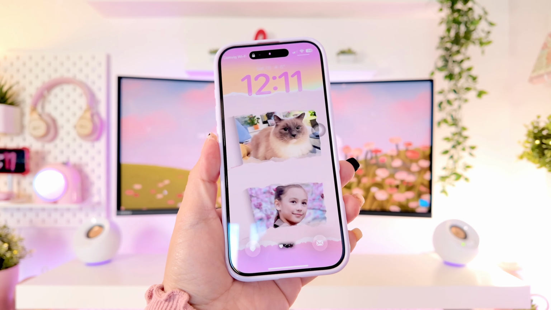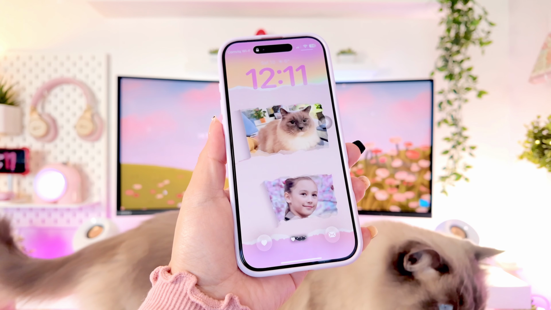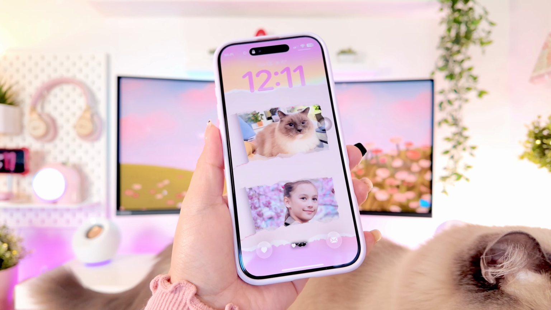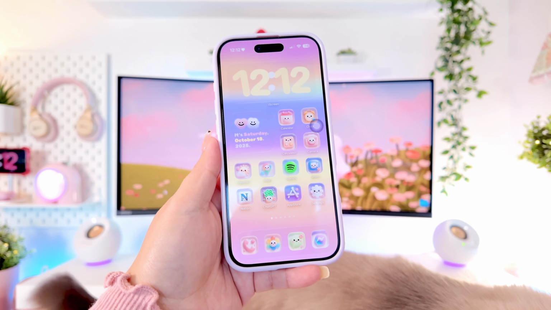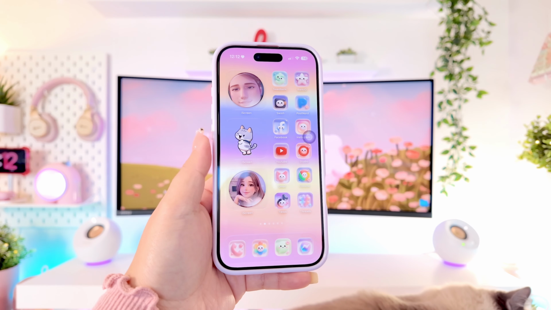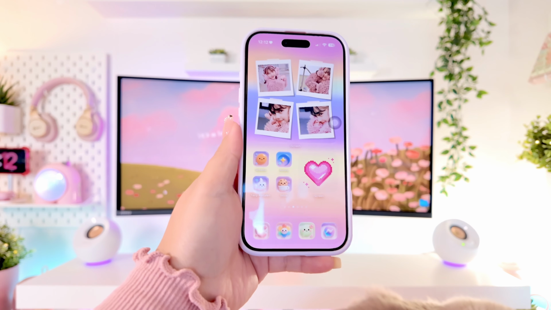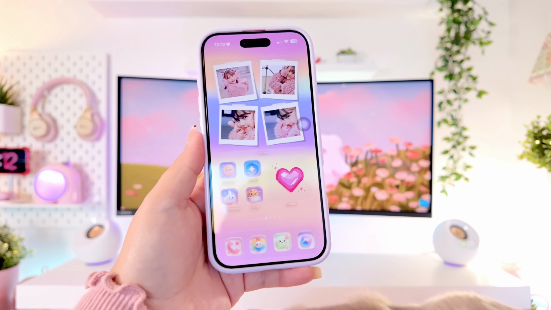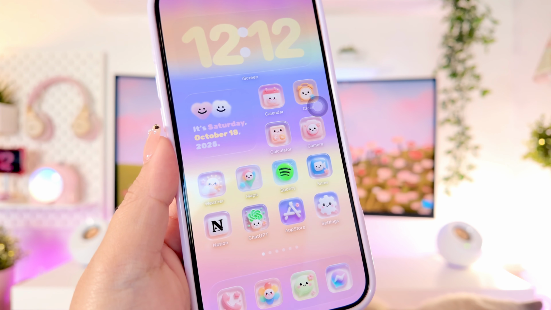So this is the theme that we have customized today. I think this looks so good. I love this effect, so I'm not going for the depth effect for now because I think the live wallpaper looks so good. And for the entire setup on our home screen, this is lovely. Honestly, one of my most favorite setups that I have done here on my channel. It's simple but cute and clean at the same time.